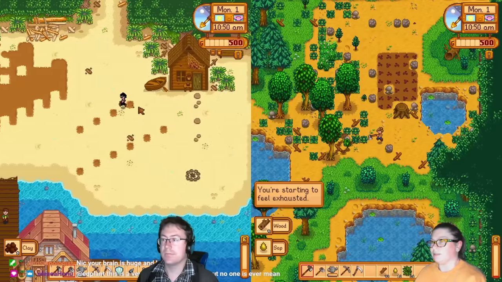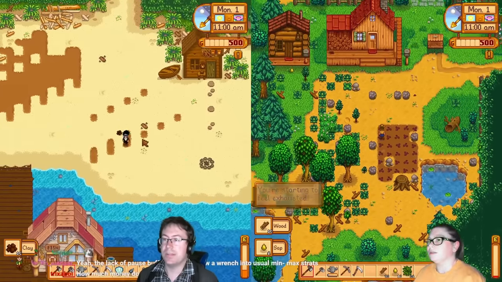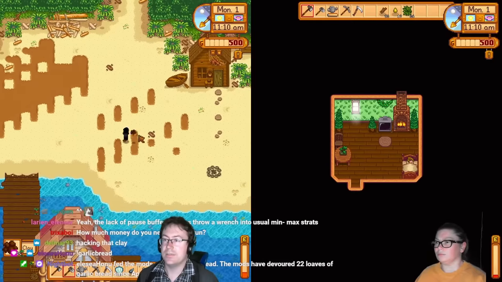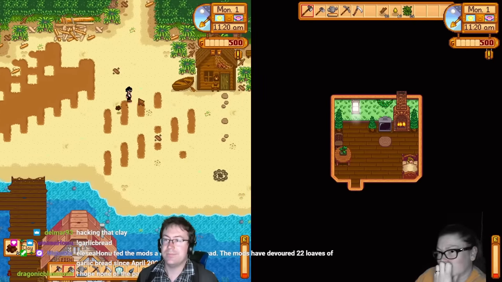I have to go rest because I'm running out of energy. Yep, that's one of the bonuses that we get from doing multiplayer. Just go back to bed, do some chores, go to bed. Have a good nap. Thanks.